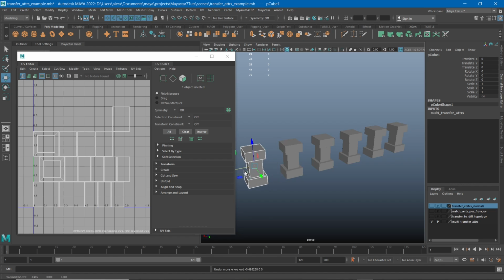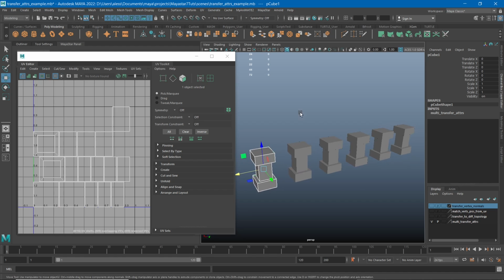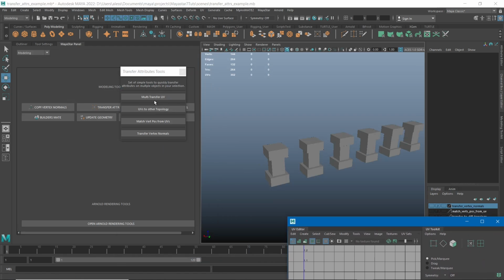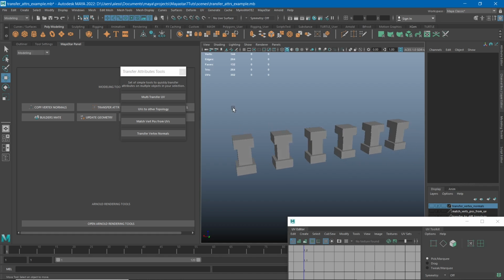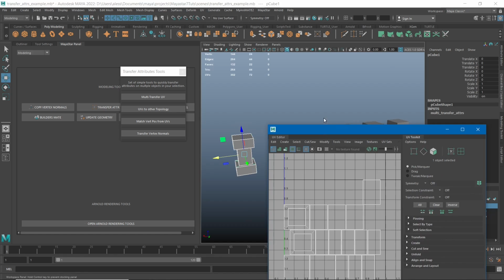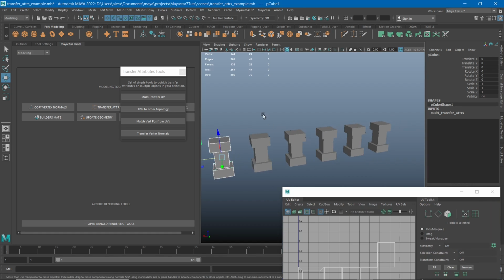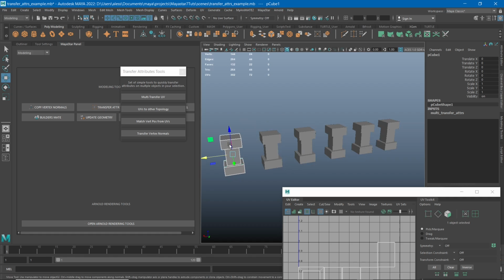But say that you forgot to make the UVs for the original object. You make the UVs and then you have to update all of the others. That is quite a bit of a pain, right? So with this multi-transfer UVs, that's exactly what you can automate. You select the source object with the UVs you want to transfer over the other copies. Okay, then you select all of the others. So the first one has to have the good UVs that you want to move on to the other objects as well. And then, so that's the first, and then you select all of the others.